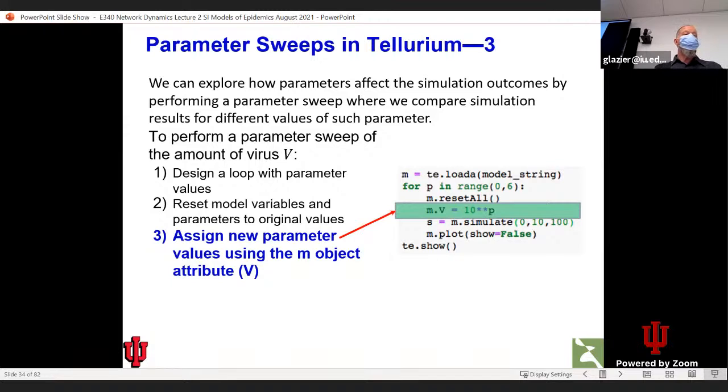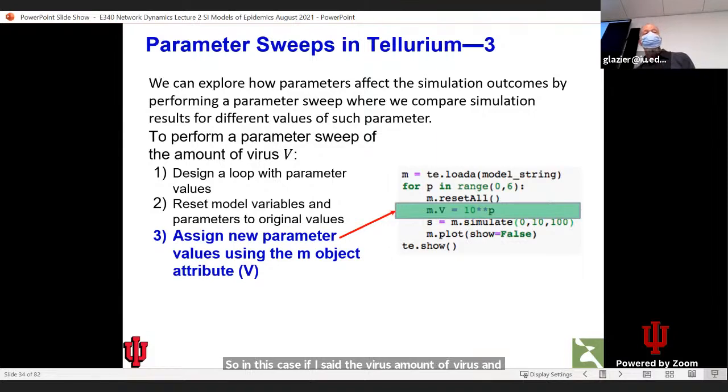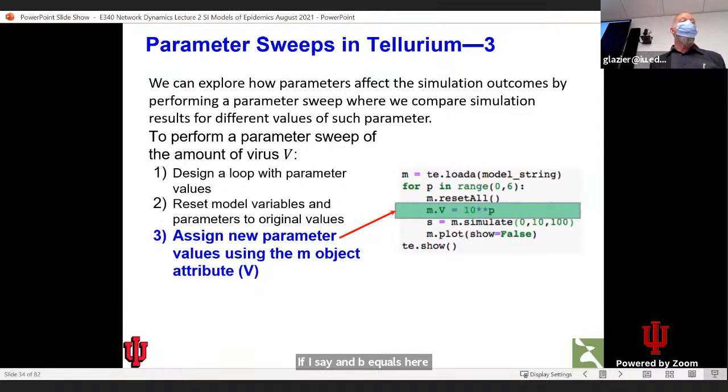So in this case, if I said the amount of virus in my model, I named the amount of virus v. If I say m dot v equals 10 to the p, so that would give me 1, 10, 100, 1,000, 10,000, 100,000. As I change the values of p, that will overwrite the initial value of v in my model.